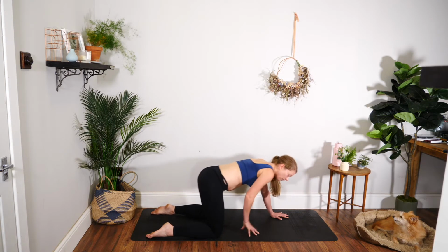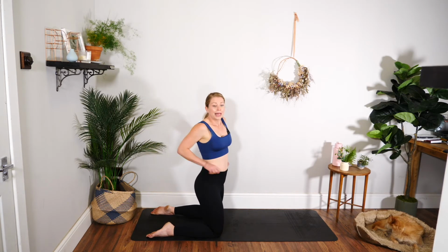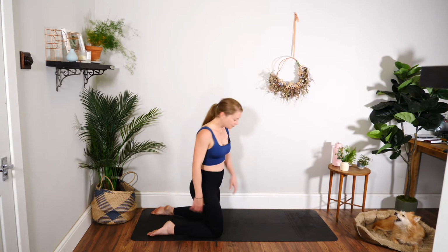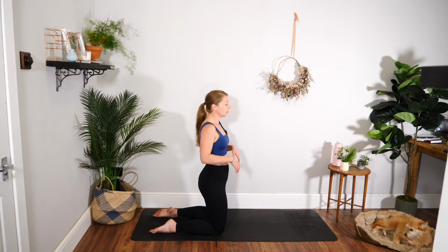And I would then carefully push yourself up to kneeling and then bring your trousers back up. And that alone is a great abdominal exercise. We sometimes think we can't work our abs during pregnancy, but actually they need all the help they can get. Anyway, we're back up in standing kneel now. If you need to kneel on a cushion, if your knees are not happy here, feel free.